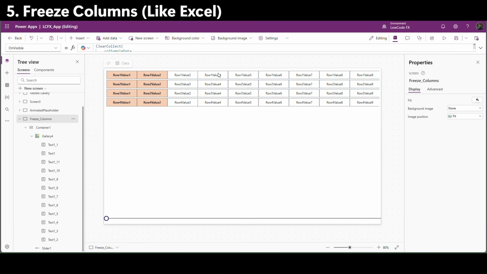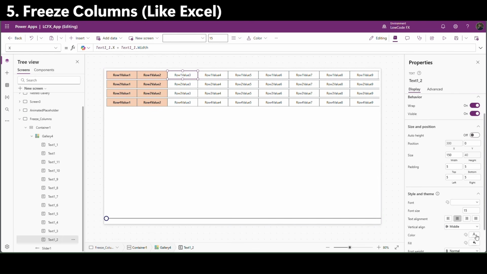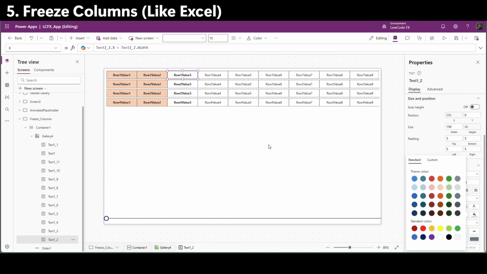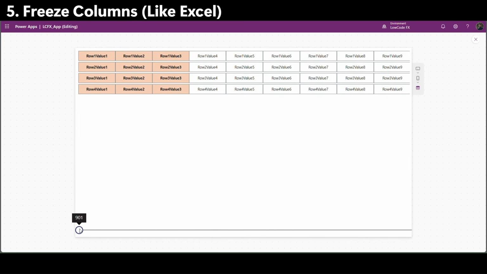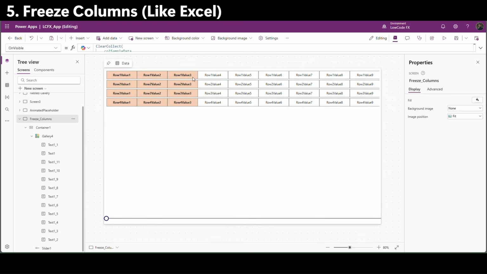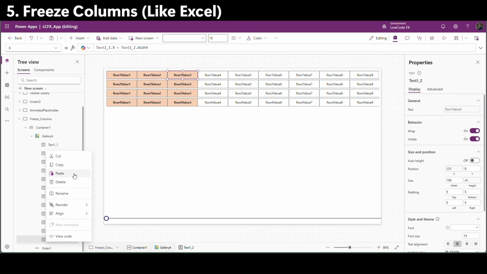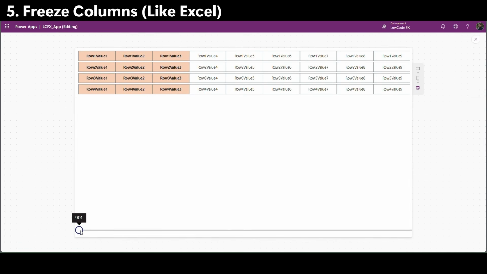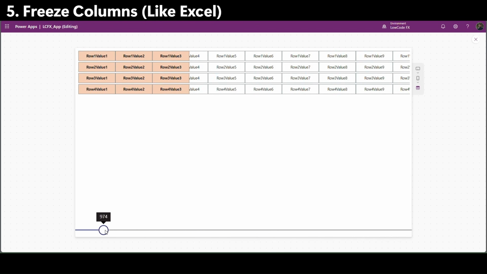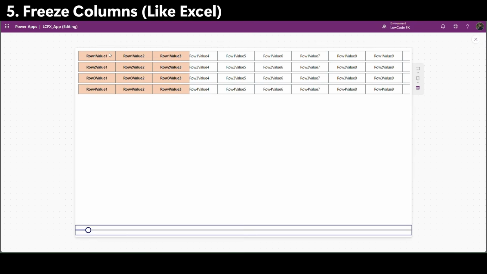Now we need to change the color of this, make it bold, change color. Let's test. We need to reorder this one, bring it front. So like this we can freeze required columns.